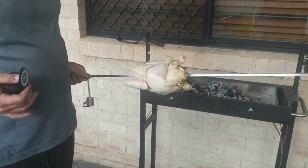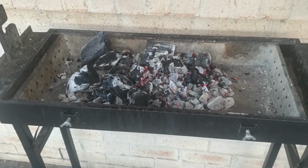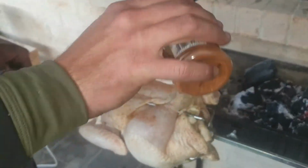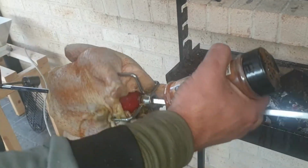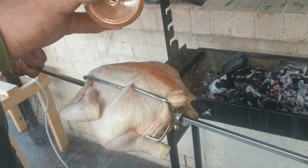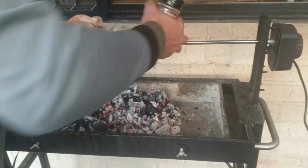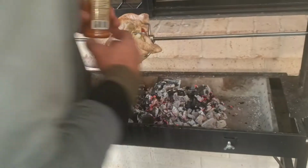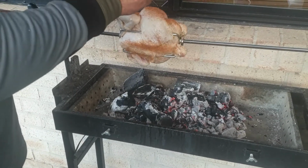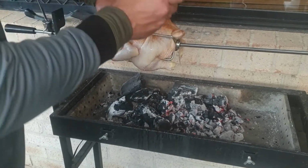Okay, so I'm ready to get this on the rotisserie. You can see I've got the good better heat coals there now. That's just lump charcoal. So there's two ways I can put this on here. I can just sprinkle it on and hope for the best, or I can put it in the rotisserie, and as it rotates, I can put it on. So that's usually what I do. So I'll get that in there, turn this on, that's good to go. I can just readjust those coals a bit if I need to. Get this rub on. And they're good.